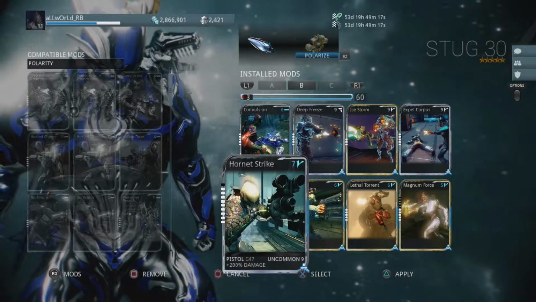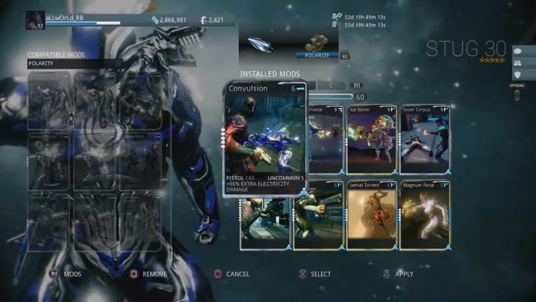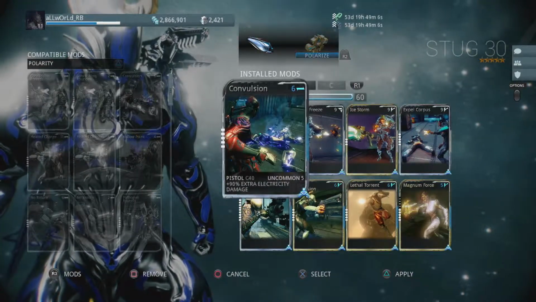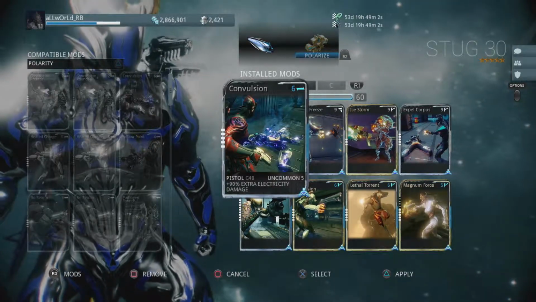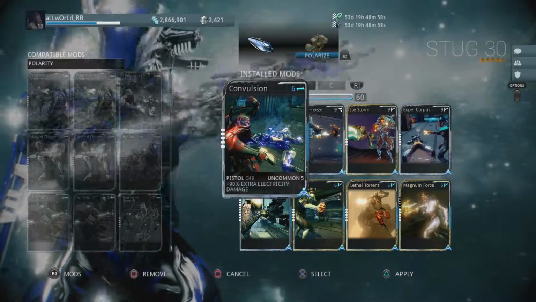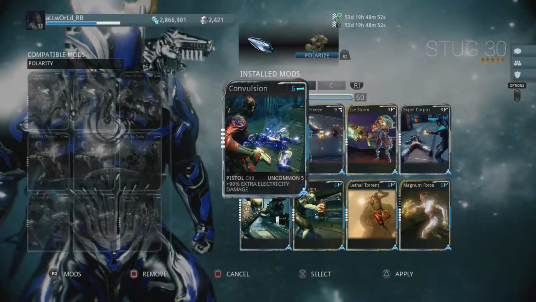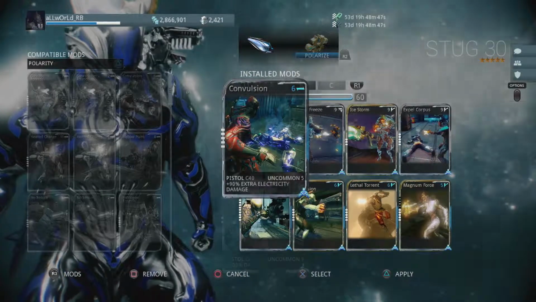So for Corpus, we're going to keep the same base mods. We're going to switch to an Expel Corpus, of course. We're going to keep Convulsion, but we're going to use our Deep Freeze and our Ice Storm to increase the magnetic damage. If you read the wiki, it says that the Stug is ill-suited for Corpus because even though you stick the blob on their body, it still does damage to their head. So if you look at the gameplay, the Corpus don't take that much damage from the Stug, and that's probably why. So I don't recommend using the Stug against Corpus.